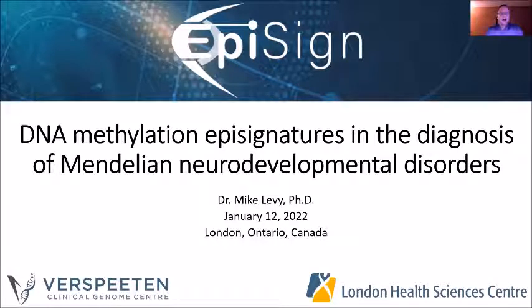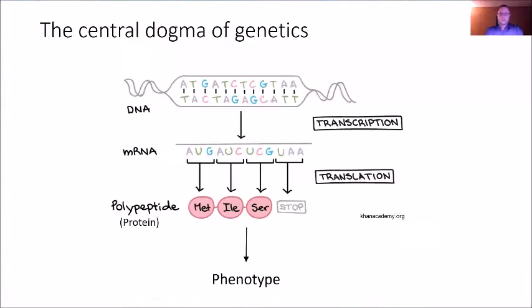And for those who don't know, a Mendelian disorder just means one that is caused by a single gene, as opposed to something like maybe autism, which can have a very complex underlying genetic cause. So I understand we may have a mixed audience, so I'll just start off with some brief background to get everybody up to speed.